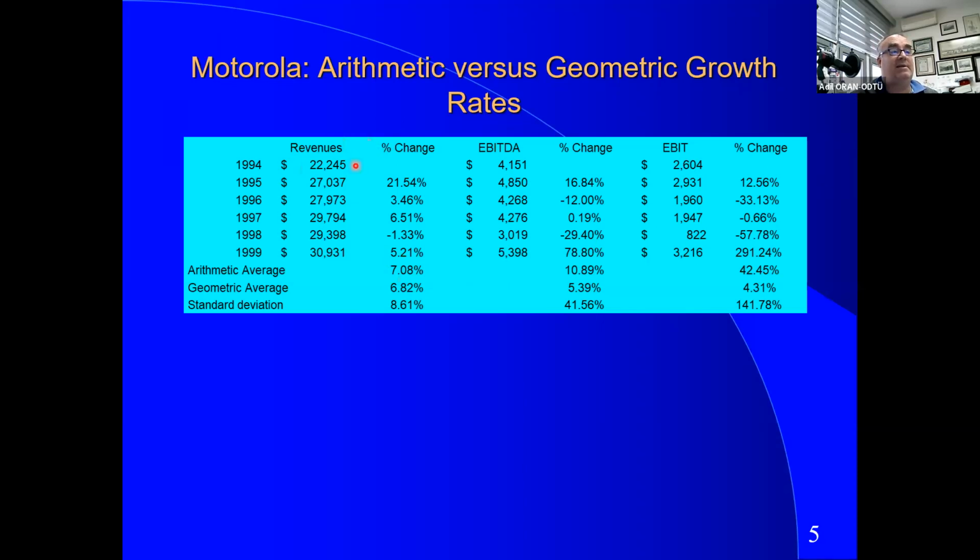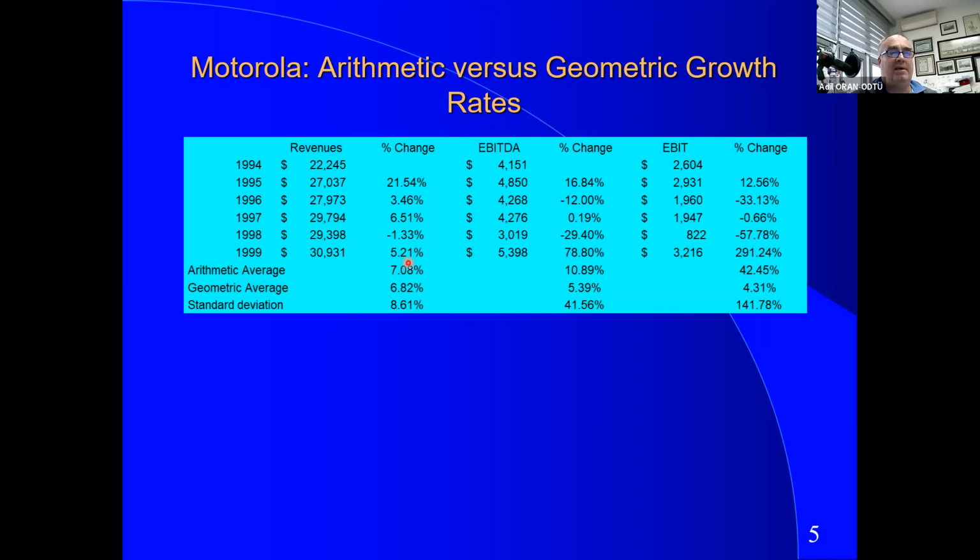So here, notice that we have these numbers, and there was 1 year where their revenue went down and then it increased back up. But percentage-wise, from 94 to 95, they grew more than 20%. Then they grew another 950, 940. But percentage-wise, it was only 3.46, then 6.51. Then here they had the slowdown and then a pickup. Oftentimes after a slowdown or after a down year, if economic conditions correct themselves, you can have big jumps afterwards.